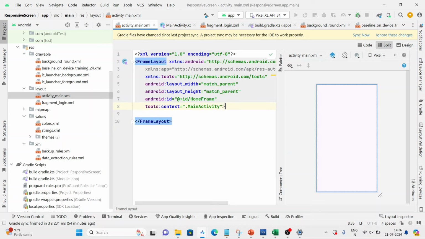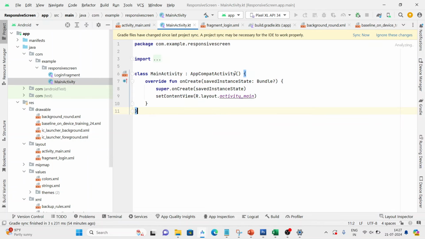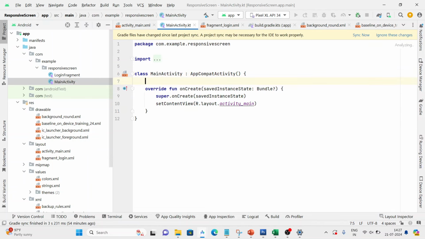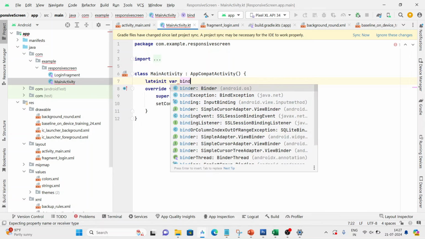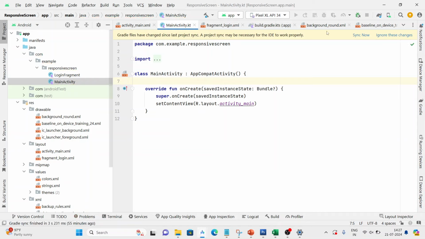Now create the one instance of binding in the main activity file. Let's go to the main activity here, and create the instance of binding here. Lateinit var. Let's, I think I have not synced the project yet. Let's sync now first.